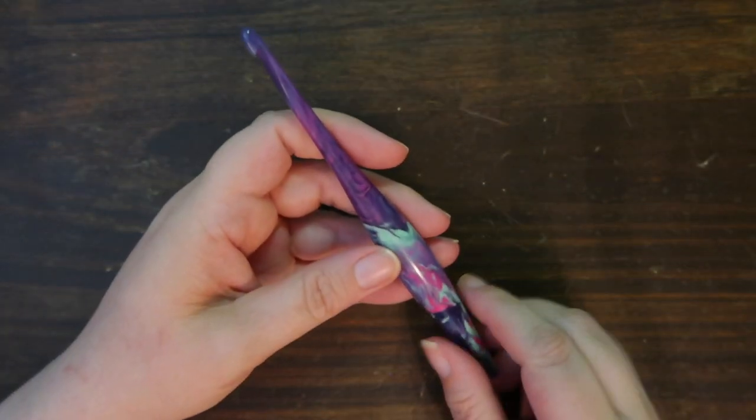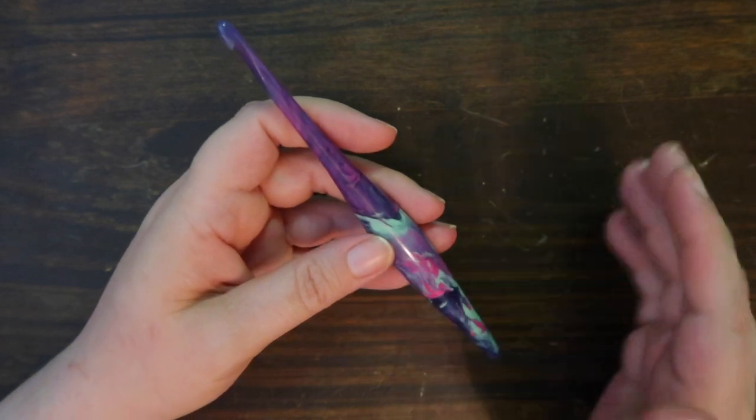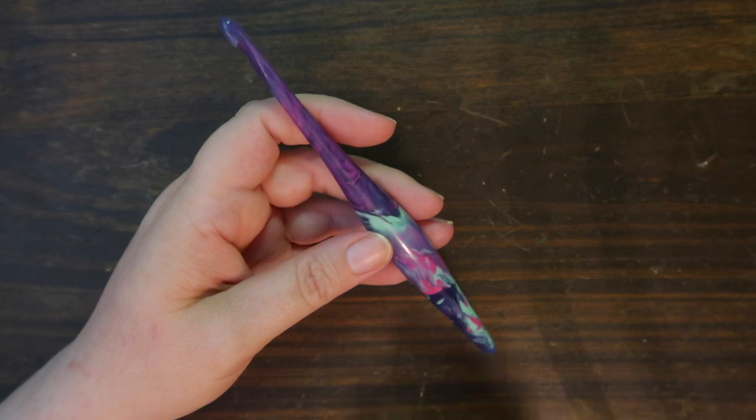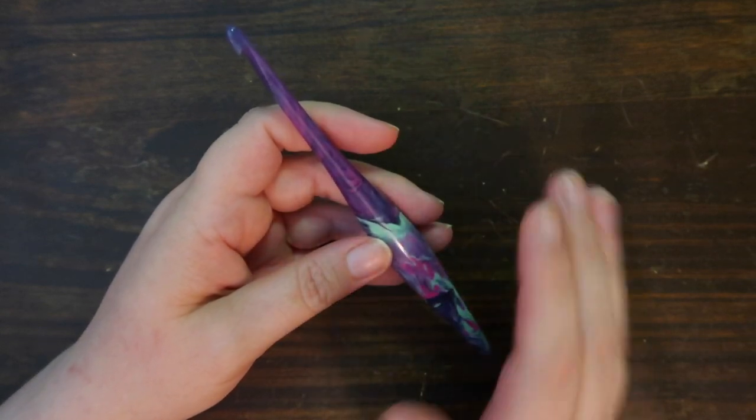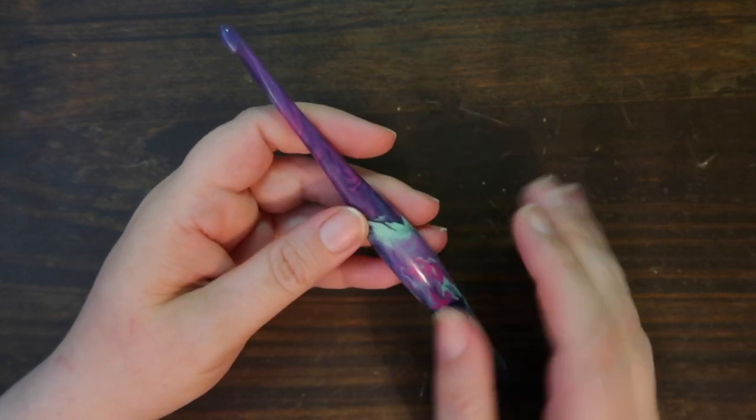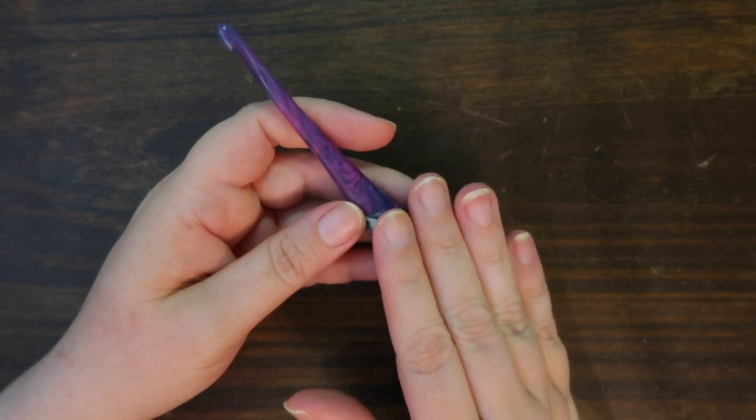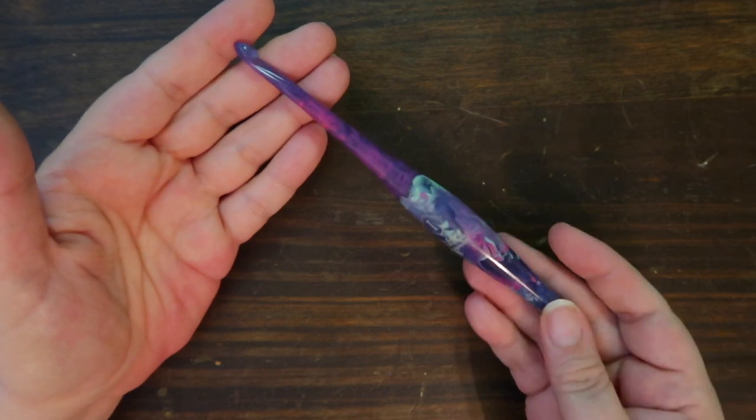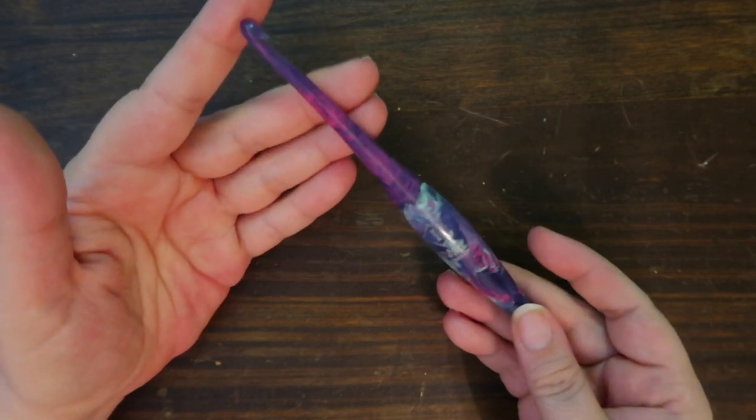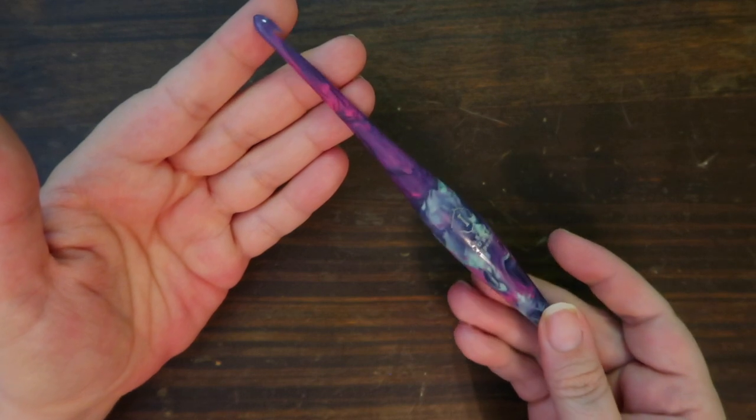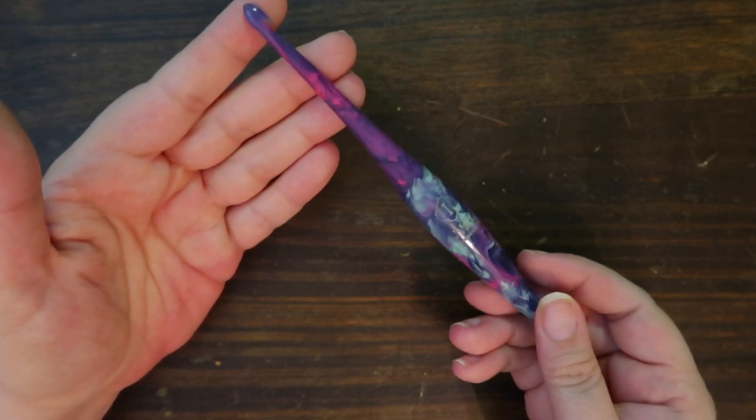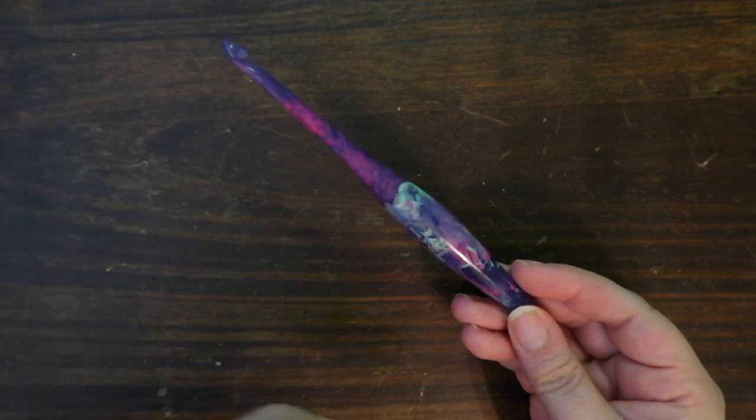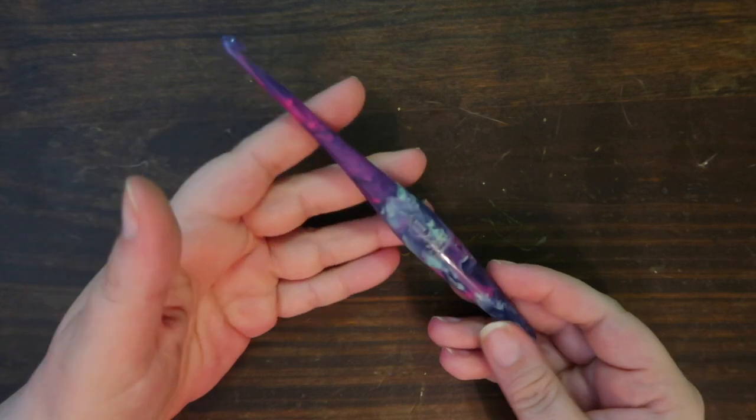All right, buddy. You're getting a little bit too shaky and noisy here. However, if you become more and more into crocheting, you know that is the hobby that is just going to be your thing. And it is the hobby that you want to truly invest in. Then I, this is a great hook. Now it is a little bit heavier than the other hooks because you see that it is a little bit bigger. And this particular one that I'm showing you is a five and a half millimeter, similar to the first one that I showed you, the wooden one. So it is a little bit heavier than the other two. And like I said, we'll weigh all three of them at the end so you can see the differences in the weights.